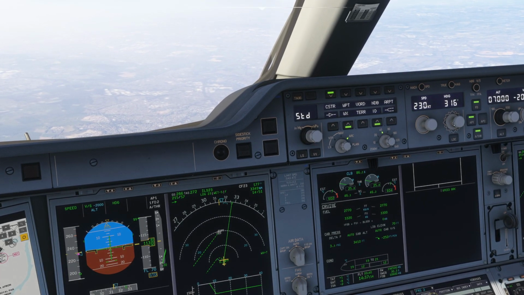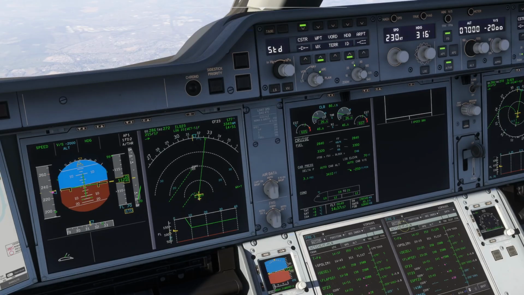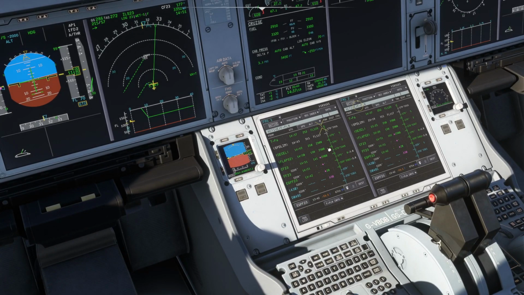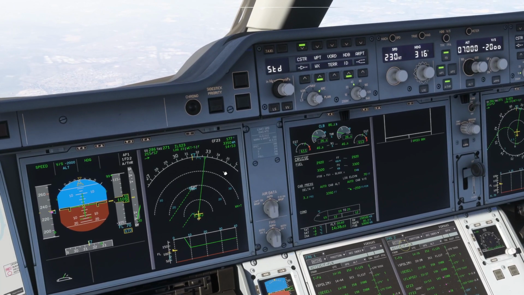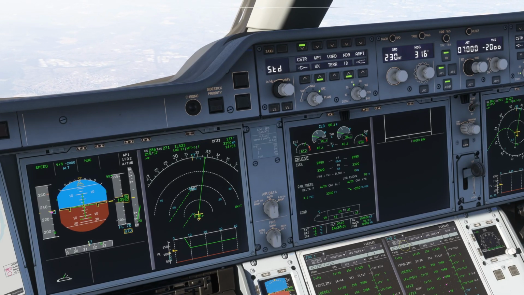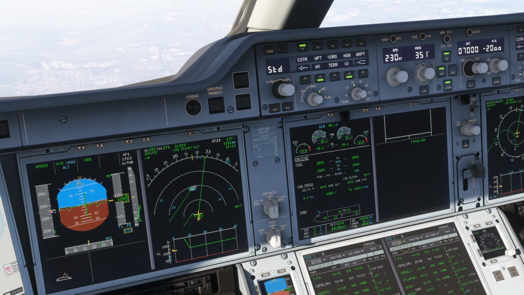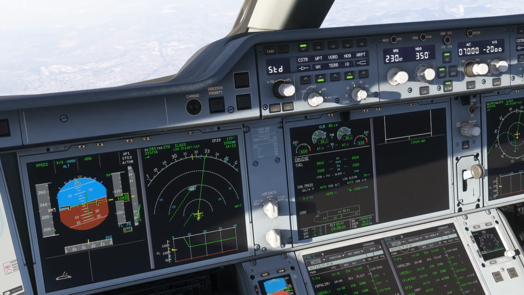and ordinarily we would be in a hold. And if you do enter a hold, there is an option that then displays down here saying immediate exit, and it'll allow you to then exit the hold, or you could do a direct to the next fix potentially. But what I'm going to do is route out 350 degrees.